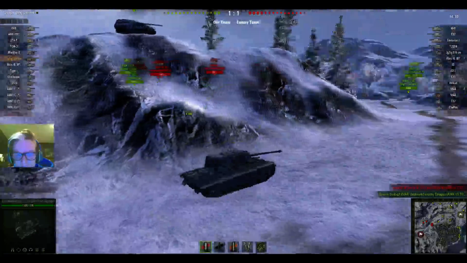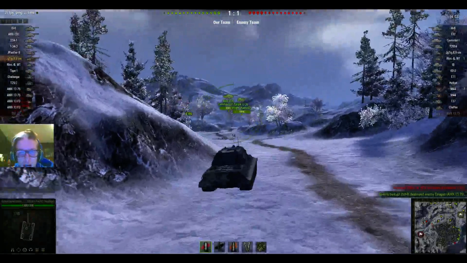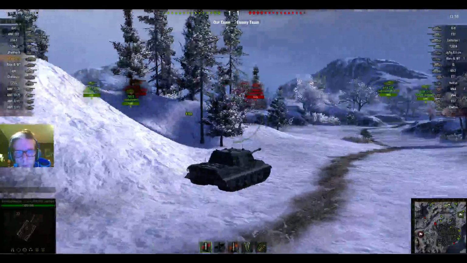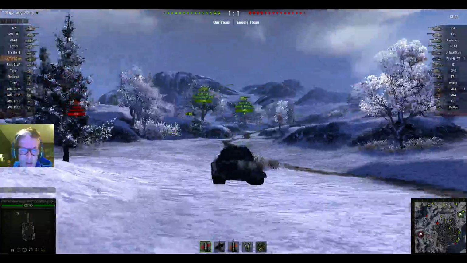But this 80mm gun, the rate of fire is really, really good on it. A 4.6 second reload means you can pump out a shot every 4 seconds, obviously, and you'll do quite a lot of damage to your enemy over a short period of time, which is always good.